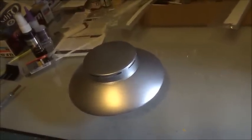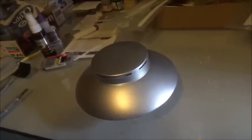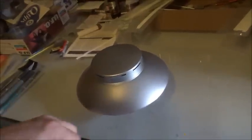Okay, this is where we're going to end up for the day. I've got to tell you, just in retrospect, this kit is probably one of the worst kits I have ever worked on. For all of its simplicity, there are so many glaring problems with it. First of all, there are so many sinkholes, mold holes in it, that it looks like a pattern. I could make a career out of filling them, so I decided to forego that, because, like I said, you could make a career doing it.